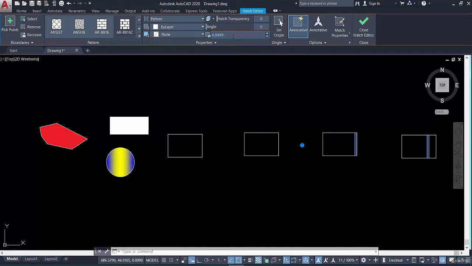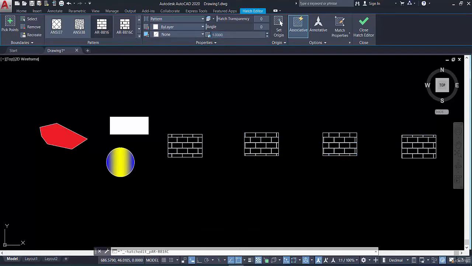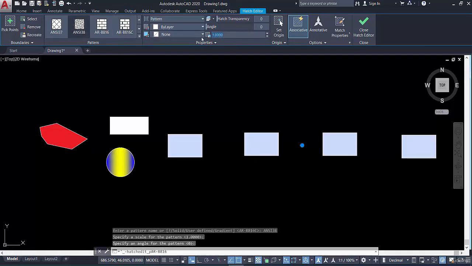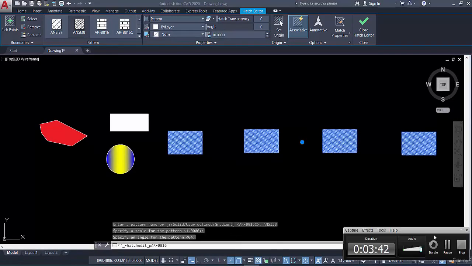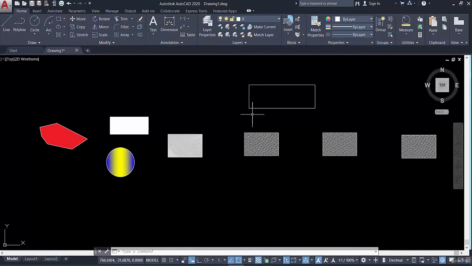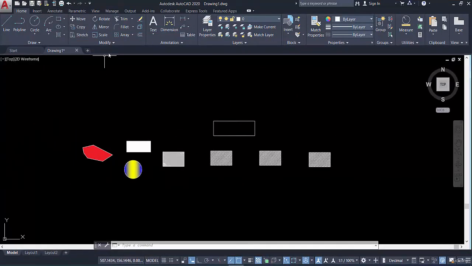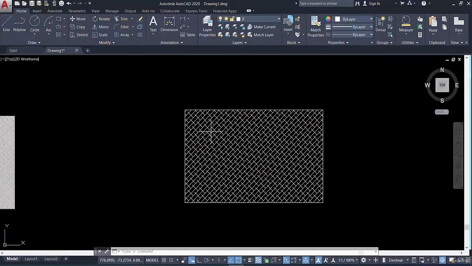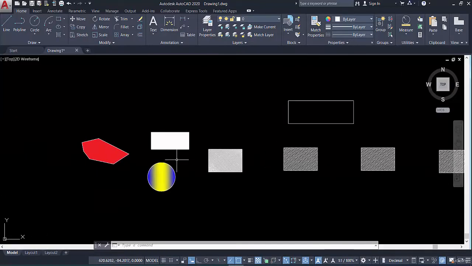Let's put one. Here, for example, we need to increase. So these are all the important points about hatch.